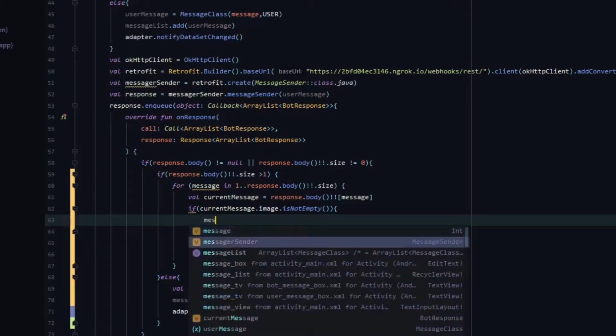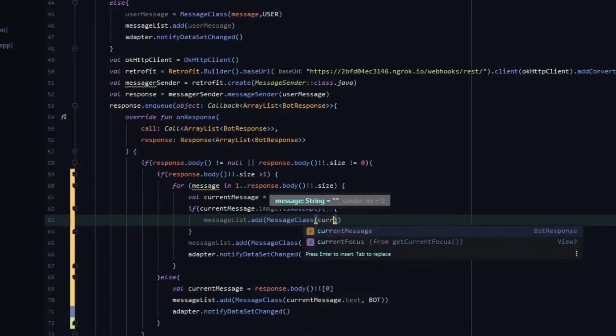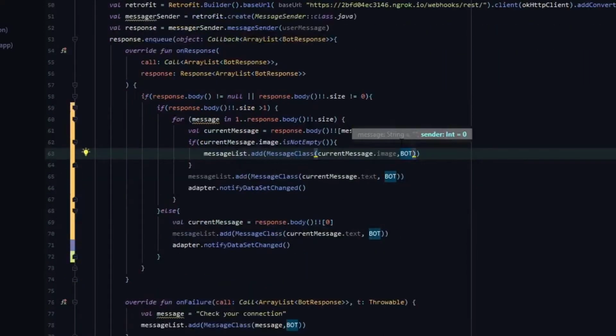So message list dot add, message class, and then inside it current message dot image, comma, it will be of bot itself, so bot. So this will give us the text of that image, or else we can say the link of an image inside the chat.